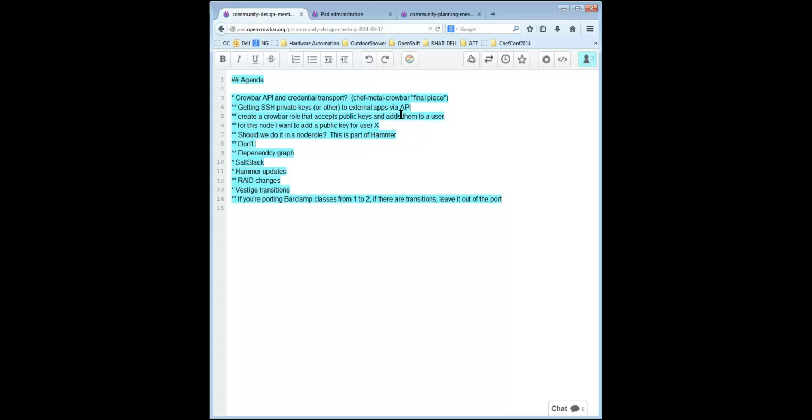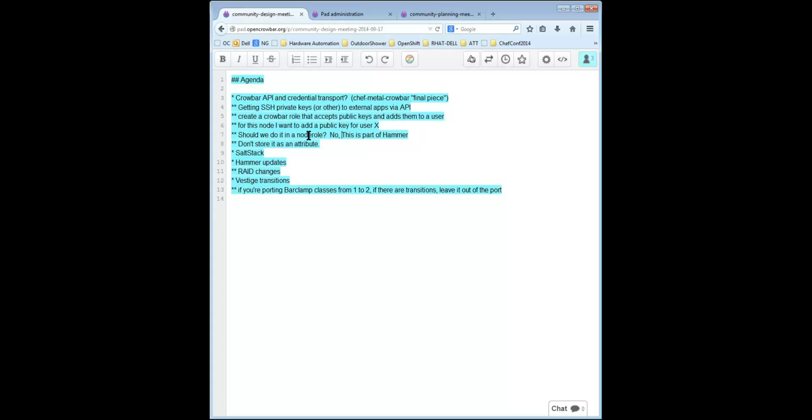All right. But I think what we do want to do is track this as an item in the issues list. So I'll add it. But yeah, I do see use cases for people who want to say, all right, I want to be able to access these things outside of Crowbar. I don't want to use Crowbar's private key. I want to inject my own public key onto the nodes so I can access them.